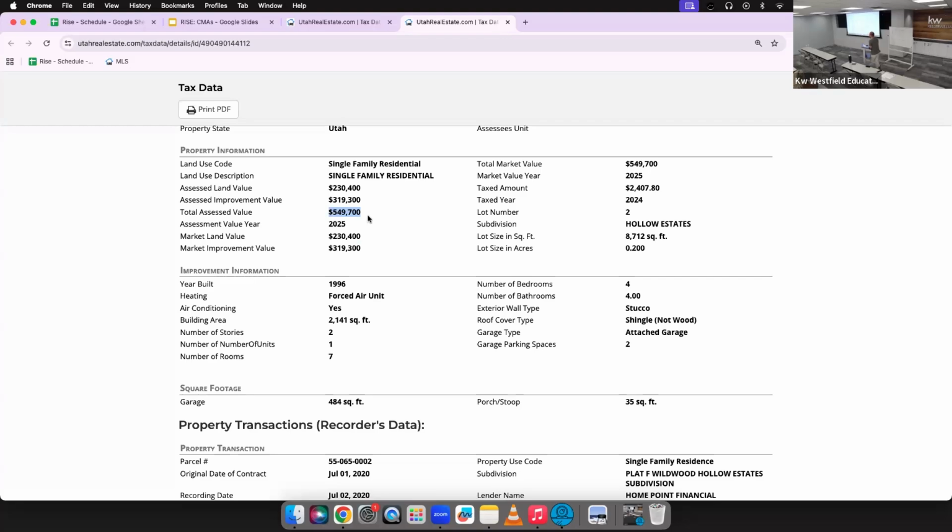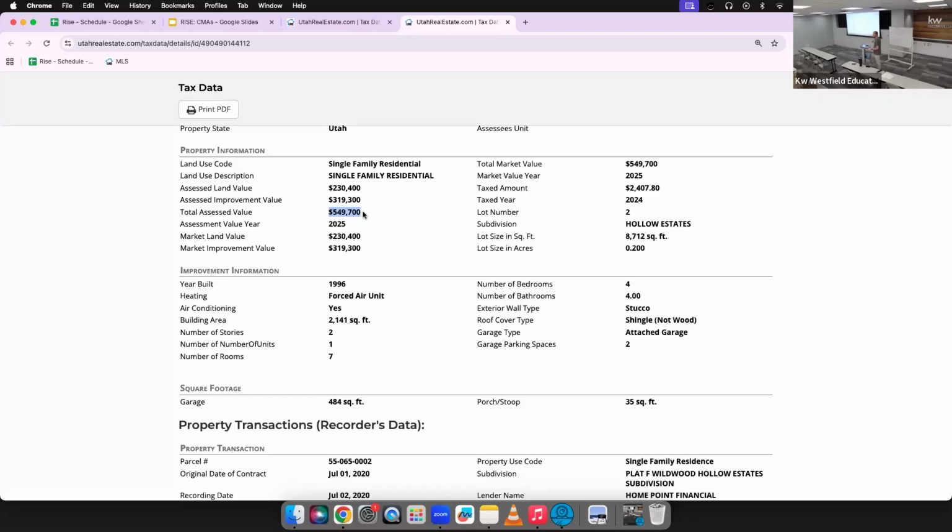So if we're going to do this and we come to a value of like 500, somehow the county thought that they were worth 550 or 549,700. So they paid too much in taxes, if that was the case. So we're going to go through and see what we think. Look through this and see if there's something incorrect with this. That happens all the time. Things are often wrong on this.